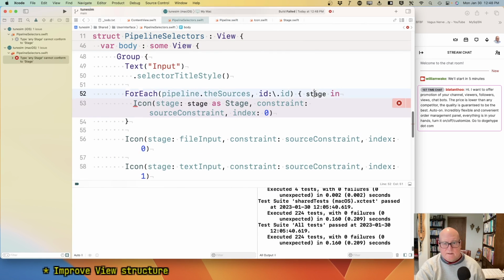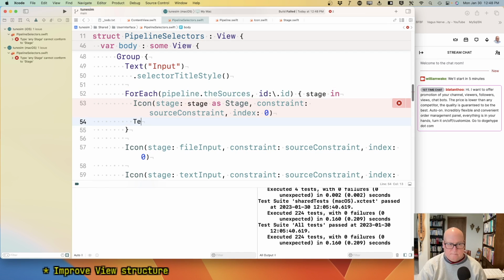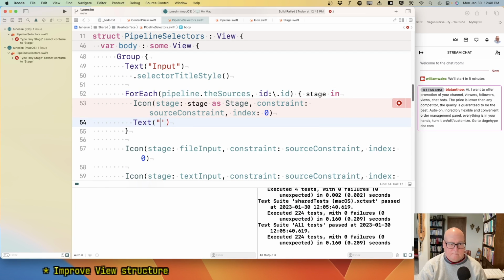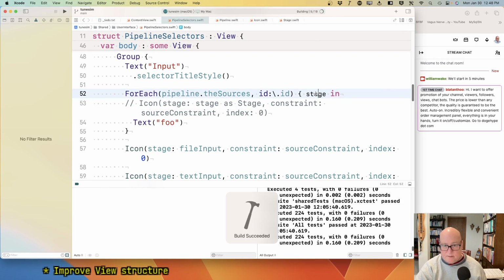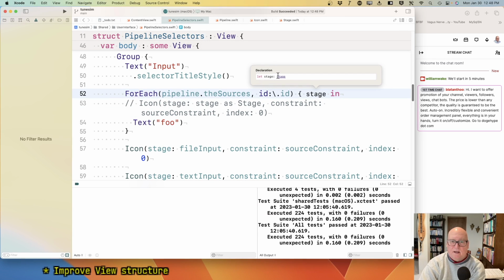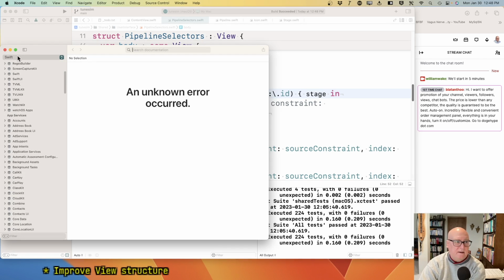Type any stage. Now are you happy? Do you know your type? Let stage be stage. Okay.